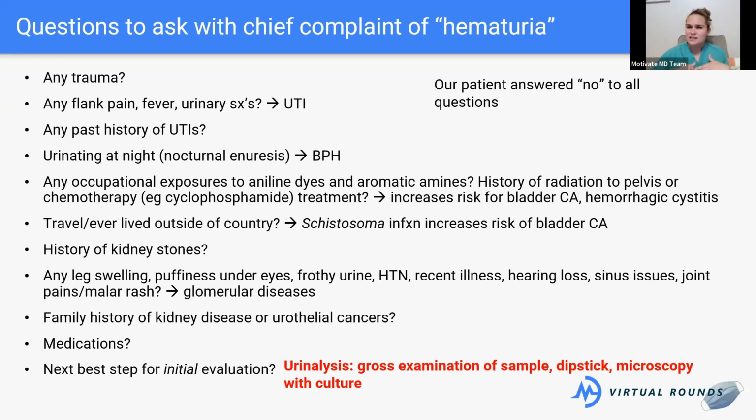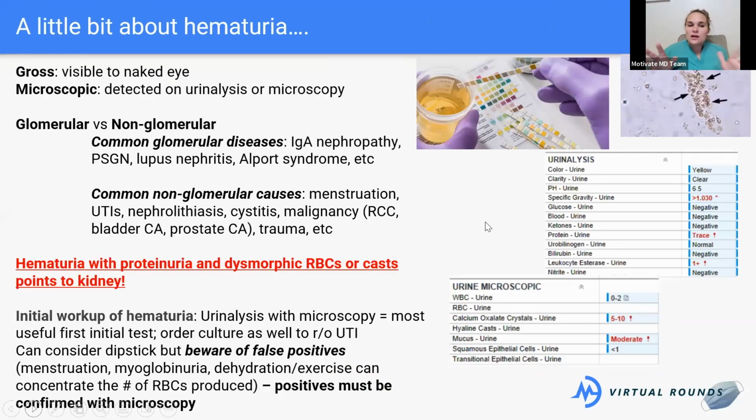And what that does is just specify what kind of bacteria is causing the infection. But that's not always necessary, especially if somebody's coming in without complaints or concerns of a UTI, but it's something to consider. All right, so let's talk a little bit more about hematuria and a framework, because again, I think this is a common complaint that you might see in primary care settings. And so knowing how to go about differentiating the common causes and the workup for things is really important.